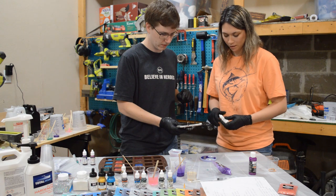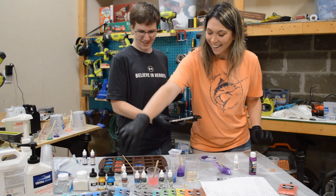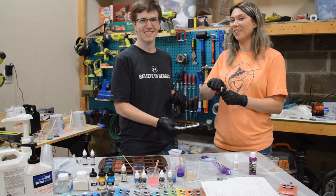It looks like a little alien dude. Looks like Gir. Yeah, that's what I was thinking. If you don't know who Gir is, you're too old or you're too young. Yeah, pretty much.